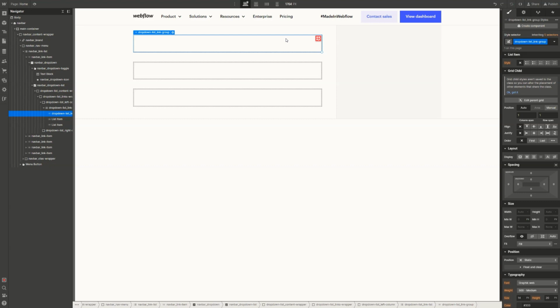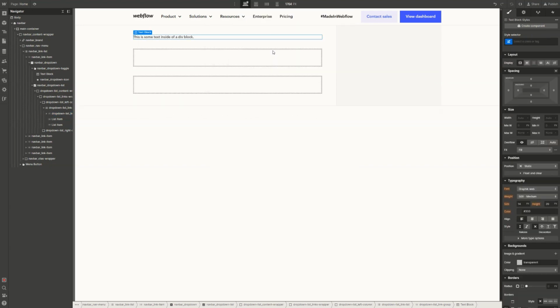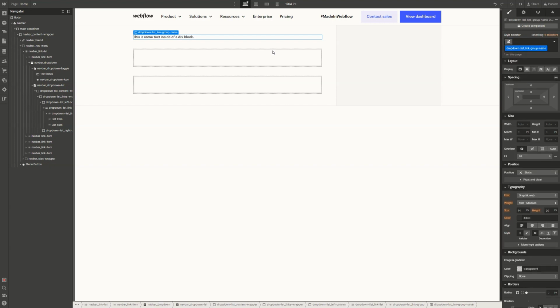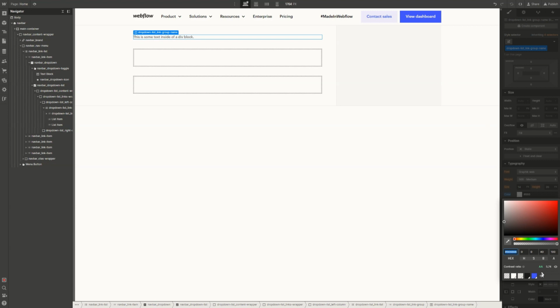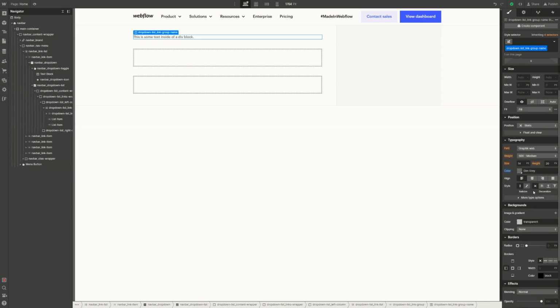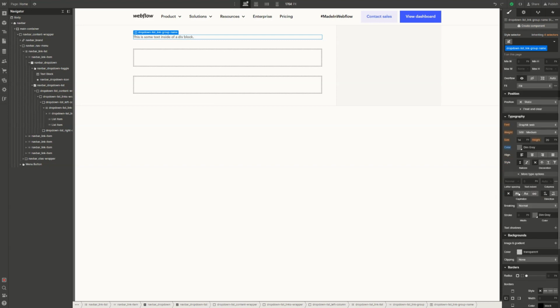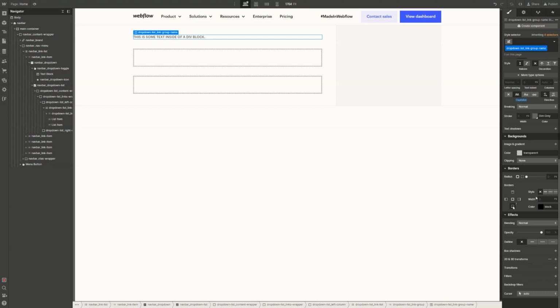And inside this link group, we are going to add a text block element, and this will be our drop-down list. It could be link group name, and the color here of the text will be 666. You can also add it to our swatch list because we are going to use it at least a couple of times. And then let's apply also a text transform. Let's capitalize the text. And then we also need a border bottom, or actually a bottom border.